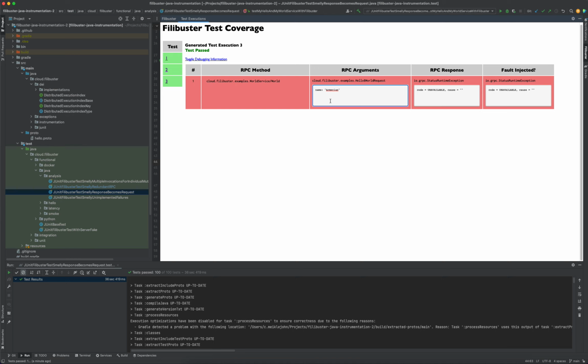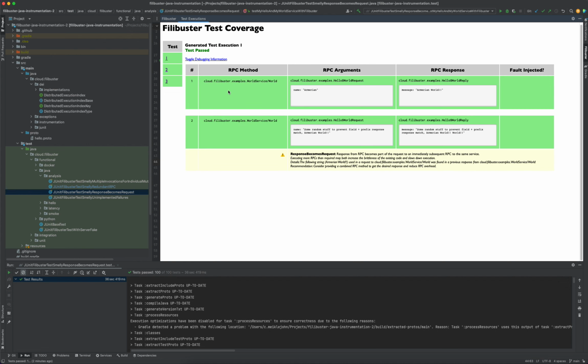If you were injecting many different faults, like unavailable, timeouts, or whatever, you would see many, many more test executions, and it would search the space exhaustively. So we'll try all permutations of all possible errors. Now, in this case, we don't have any failing tests, but if you did have a failing test, we would indicate that the test failed here, and we would see that test in red over here.